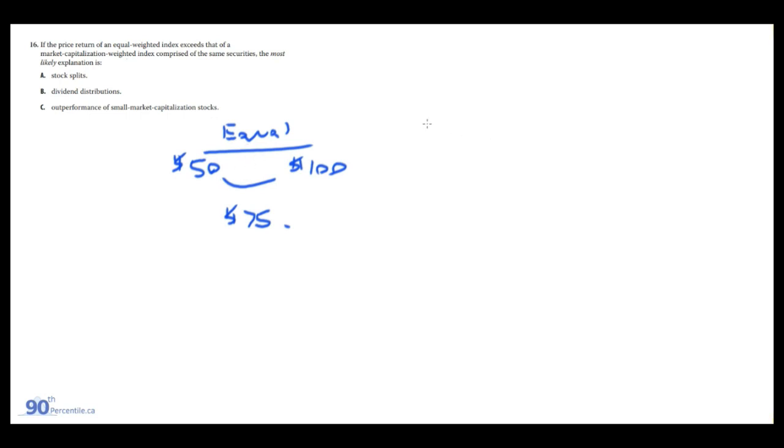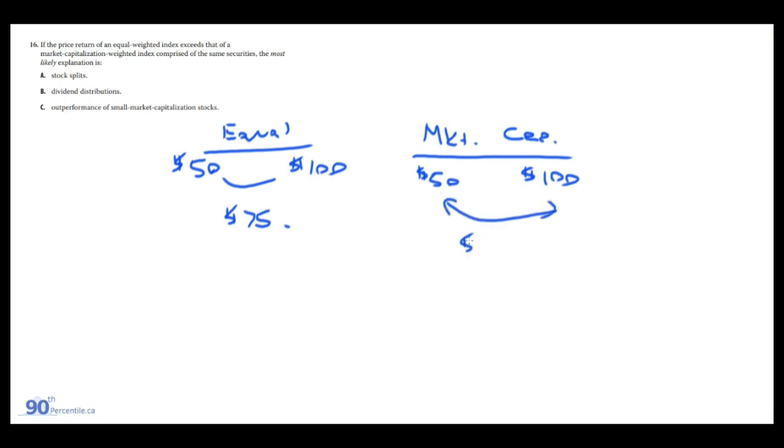But this doesn't account for the market cap of the stock. So like in a market cap weighted index, and we had the 50 bucks stock and the 100 bucks stock, we don't know what the index value would be without knowing the market caps of the stocks, right? Because we kind of went over this a couple times. The index value will be weighted based on the market cap. So in this case, the price return of the equal weighted index exceeded the return of this.